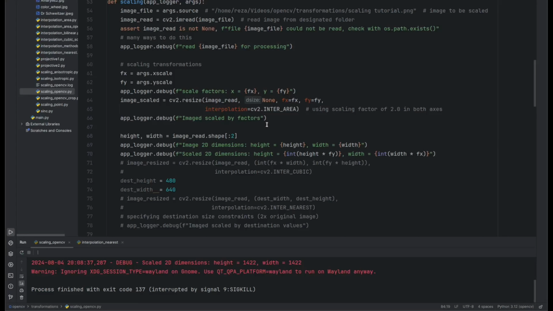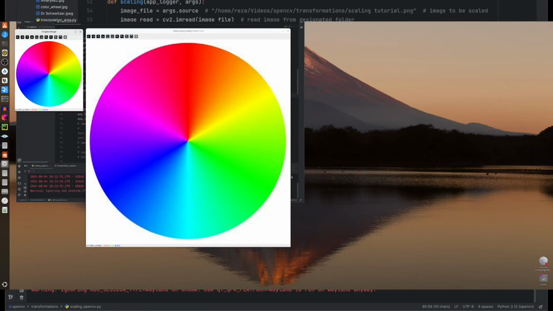The next example is to use area interpolation for the scaling. We keep the scale factor still at 3.0 for x and y and just change the interpolation method to INTER_AREA. And then, of course, we will display the original image and the scaled image in separate windows. Here are the two windows from the two imshow commands again. The left is still the original, and on the right we have area interpolation using a scale factor of 3.0.